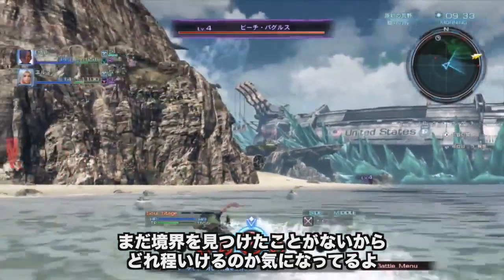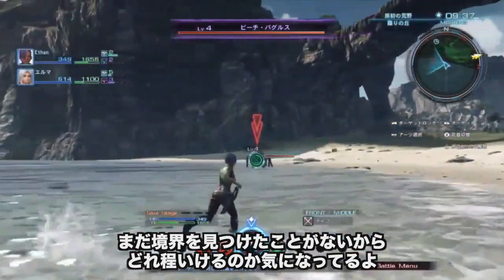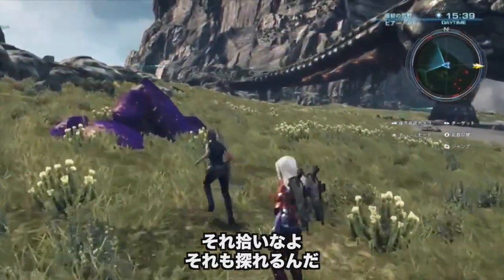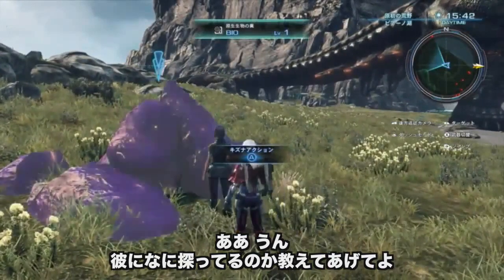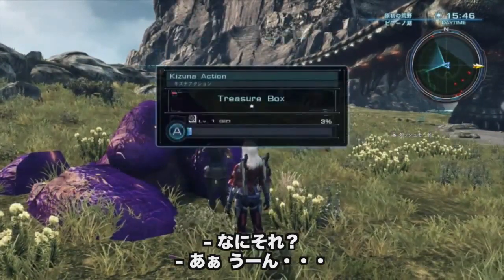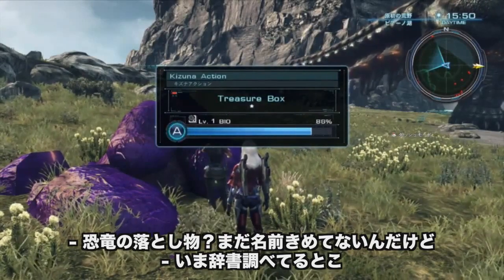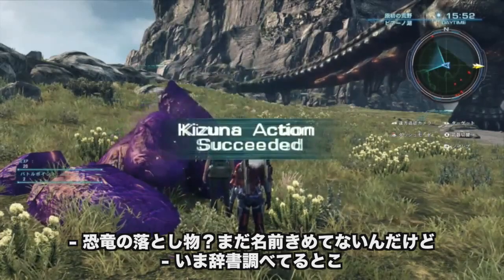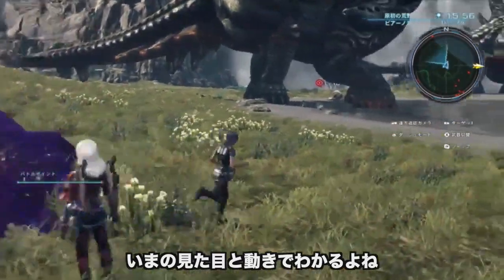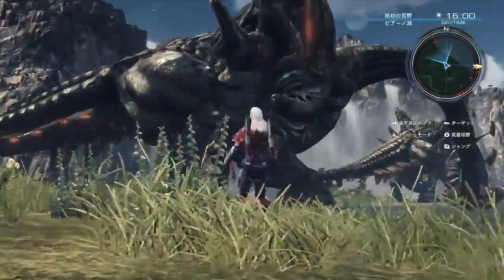I haven't really found the boundaries of this zone, so I'm curious to figure out exactly how far it goes. Oh yeah, grab that. That's something you can explore right over here. Tell them what I'm digging through. What is that? Some leavings, dino droppings. We don't have the official term for this right now, but we're working on our glossaries. I think you all get the idea. Whatever I found in there, I earned. I learned that the hard way.